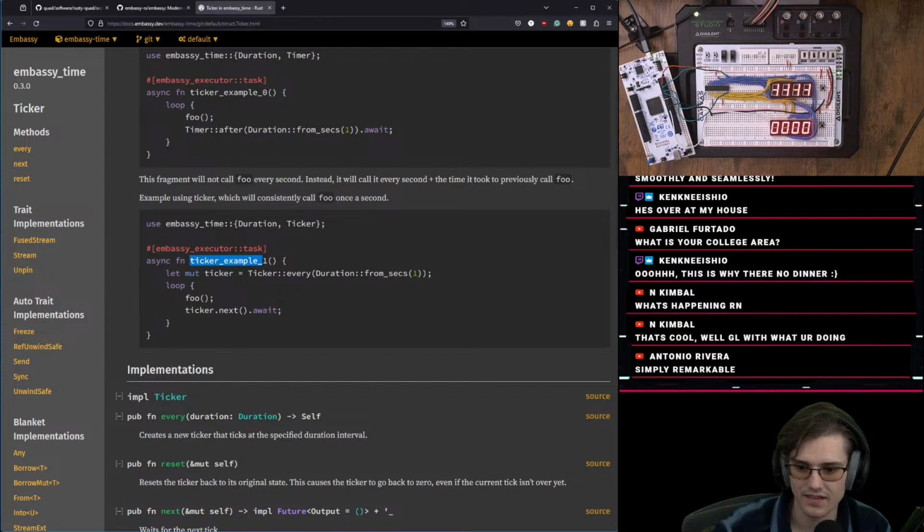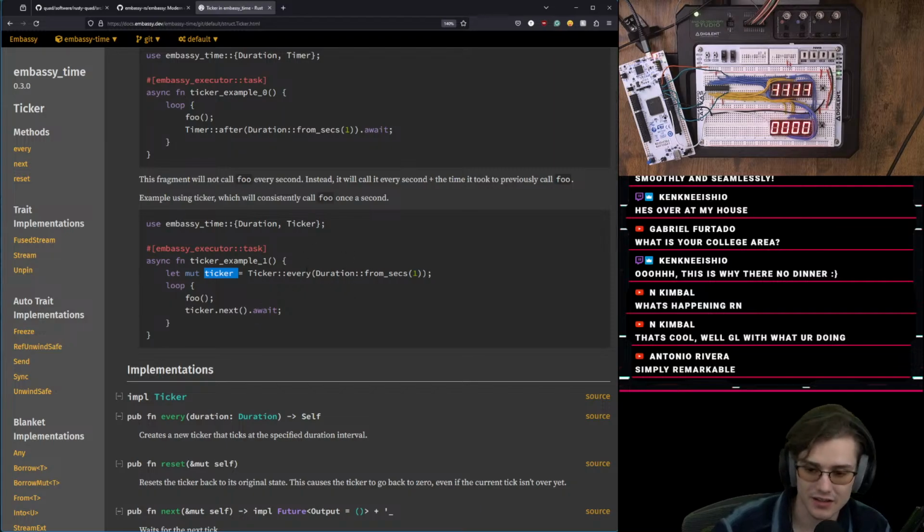Okay. This is a similar start point. They have a variable called ticker that's mutable, meaning it can be written to. We're calling this function called every from this crate library, which is imported here. And we're saying every 1 second, set this variable to something.